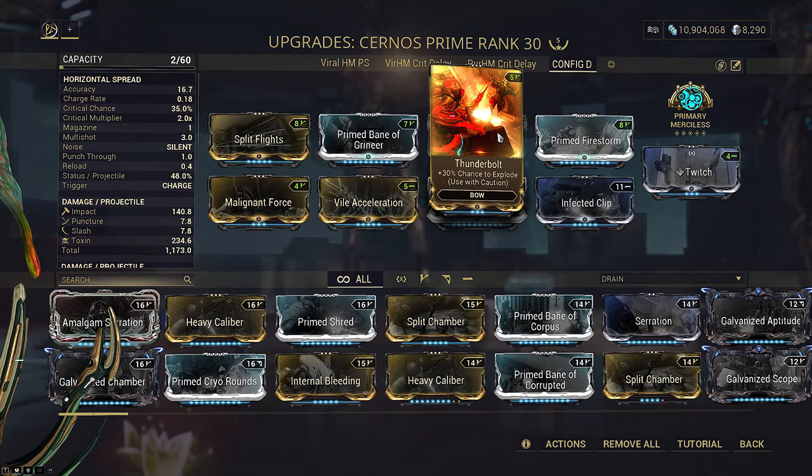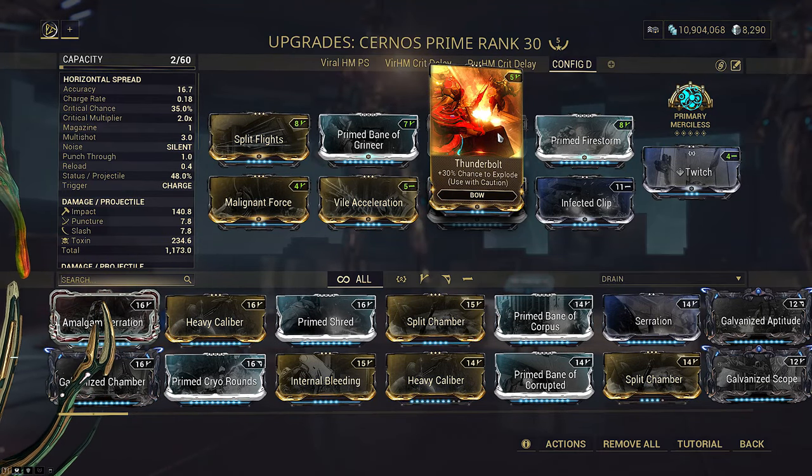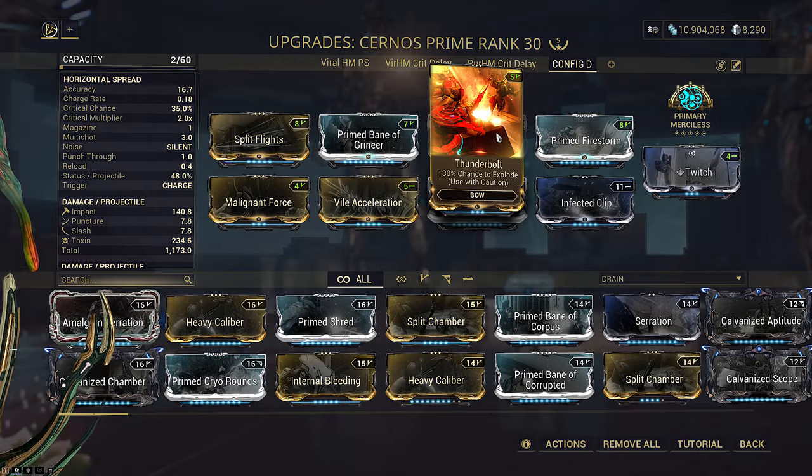Thunderbolt is the obvious mandatory part of the build and the entire reason we're doing this, essentially a much shittier Concealed Explosives with only 30% chance of exploding.